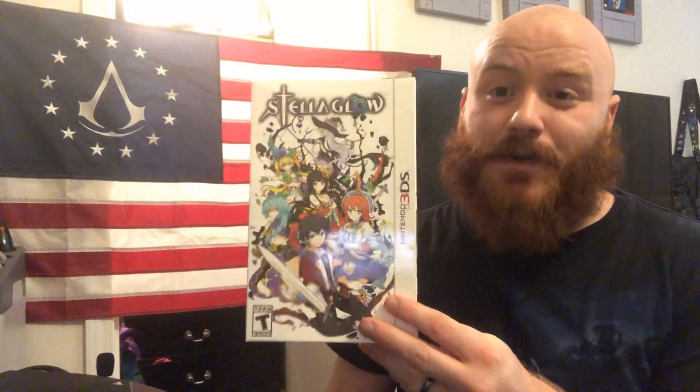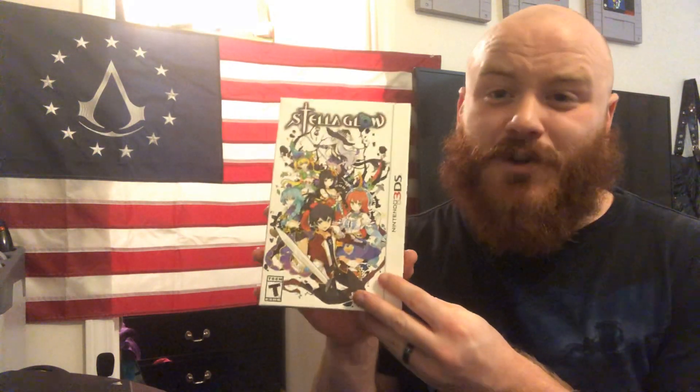The game was amazing. This comes with a soundtrack, a keychain, and a fabric poster, all in this big box - and it was no more expensive than just the normal game, a 3DS game for $40. If you had the pleasure of playing Stellaglow, you know why this launch edition is so sweet. If you haven't, you really should check it out. It is a nice hidden gem for 3DS - a little hard to find, but really worth having.